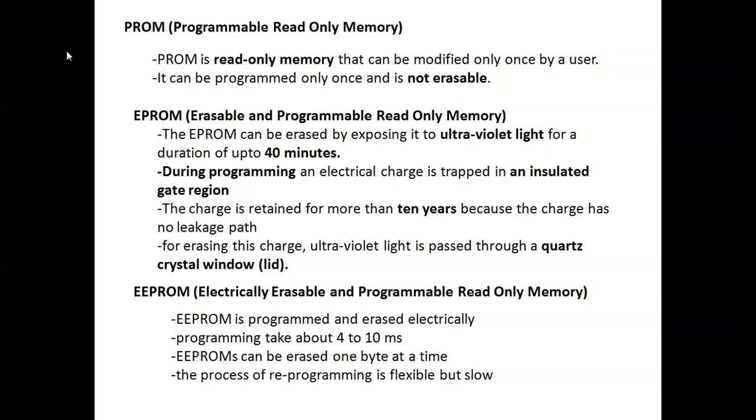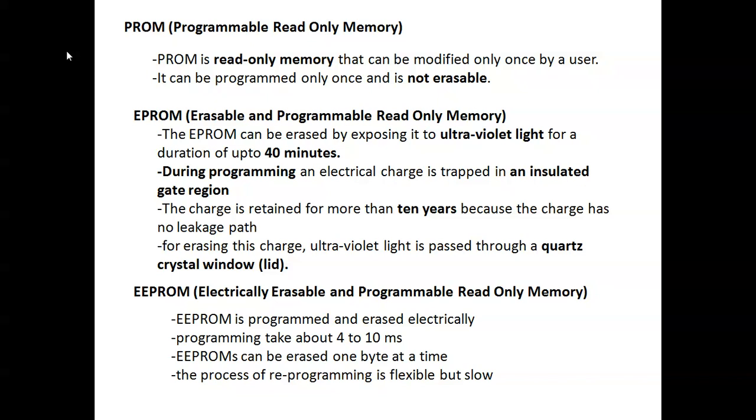Once it is stored, the data will be retained for at least 10 years. There is no charge leakage, so the data might be retained 10 years in EPROM. For erasing, you have to put it in ultraviolet light. Then it will take 40 minutes to erase. And EEPROM, electrically erasable programmable read-only memory.